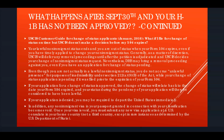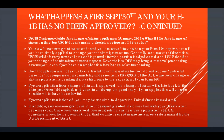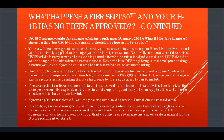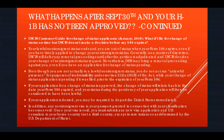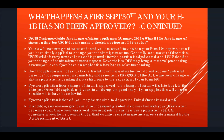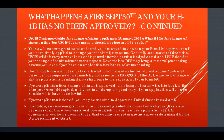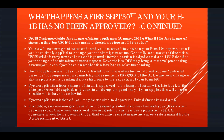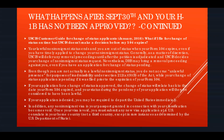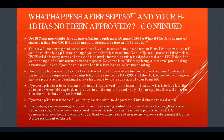Now, this is in a lot of detail, and I'll let you read through it yourself. I included this information last fall in the presentation. From what I've gathered from students, USCIS did not take action on denying H1Bs for failure to maintain status if they were still pending for H1B after September 30th and a work authorization ended. But we do not know if USCIS will change their position this year compared to last year.